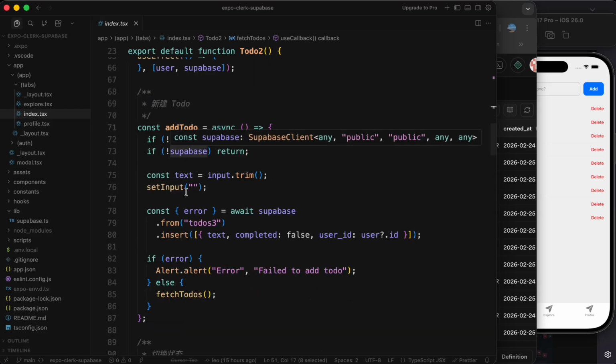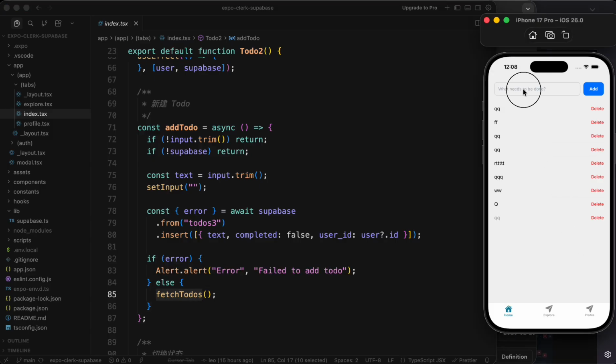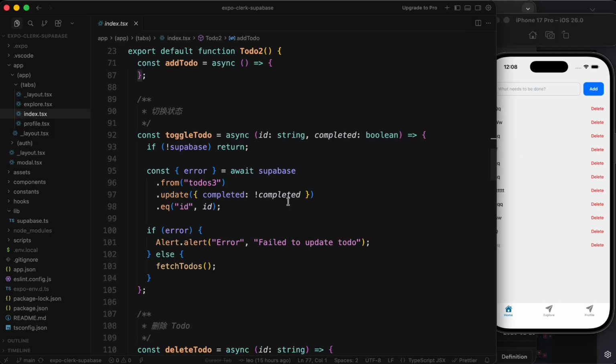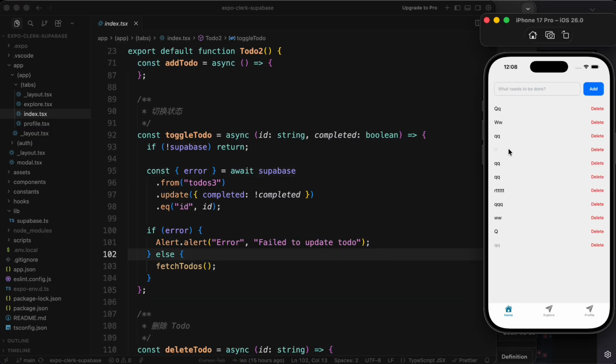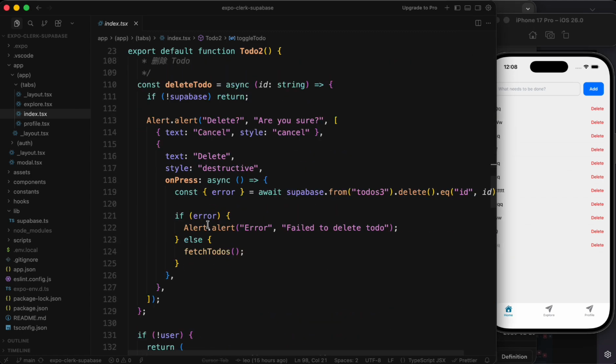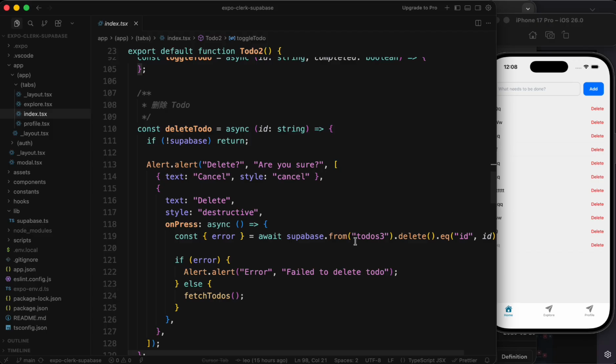When we add to-dos, it will update Supabase and fetch to-dos. Toggle to-do, update to-do, and fetch to-do. And delete to-do will delete the to-do and fetch to-do.